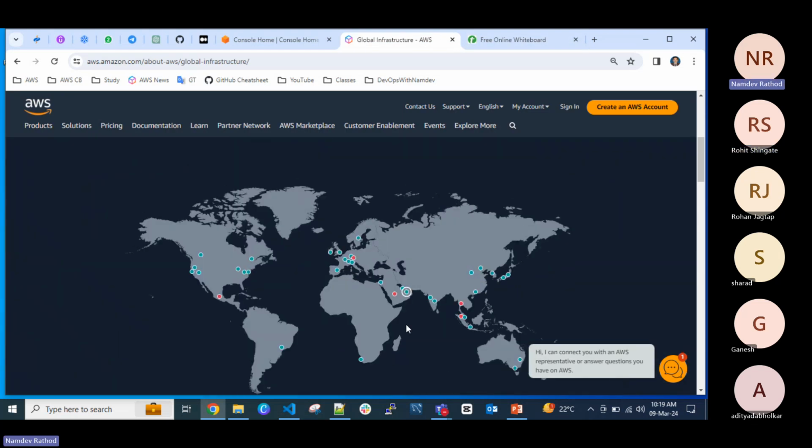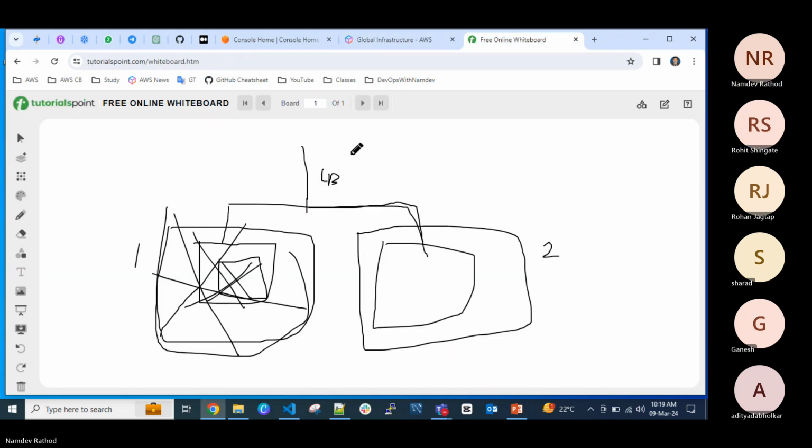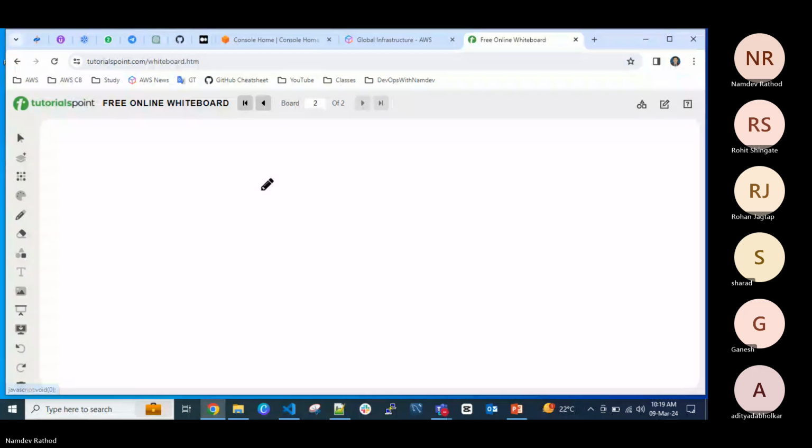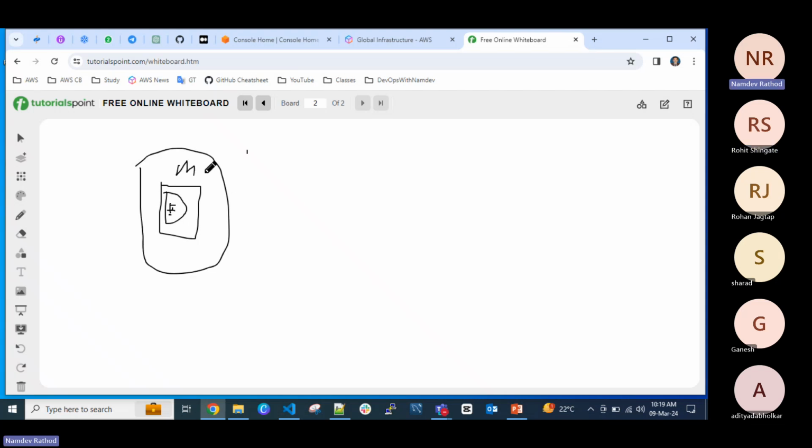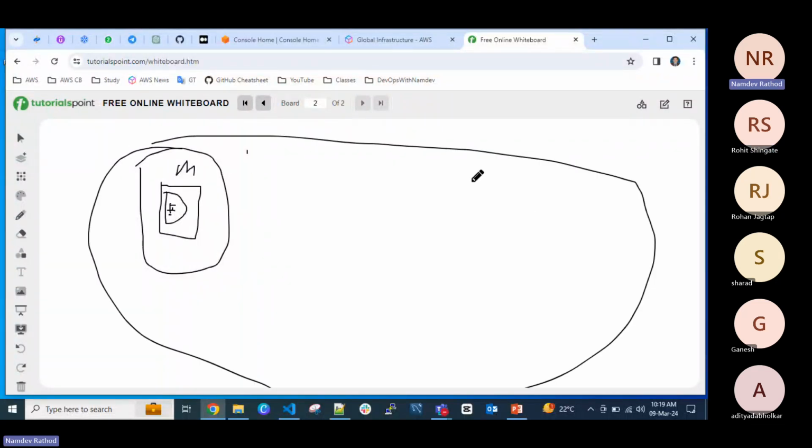Cache is basically used in real-time cases. Let me draw here. Let's say you have this service, your EC2 or whatever service, and your application, a website, is hosted here, present in India, let's say Mumbai. Your customers might be from across the globe, not only from India. There might be customers from the UK, the US, or any other region like Canada.